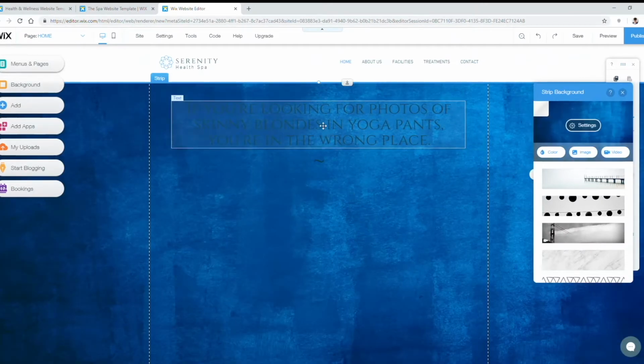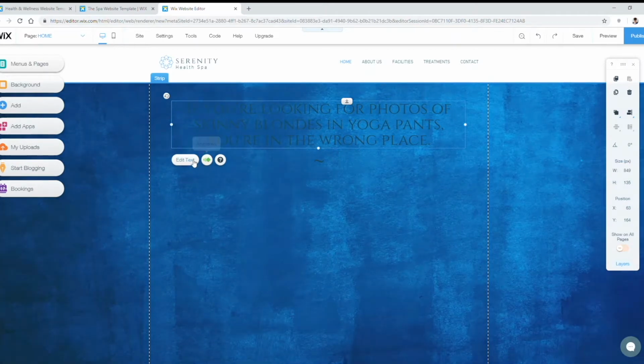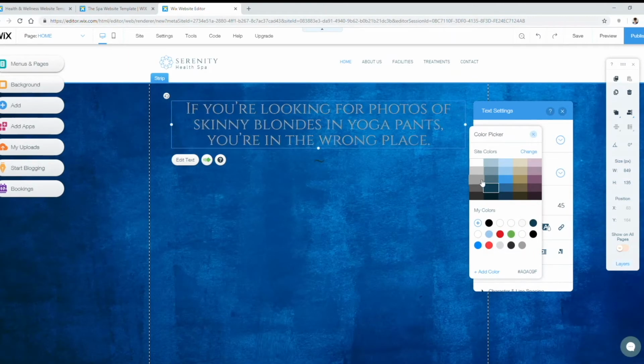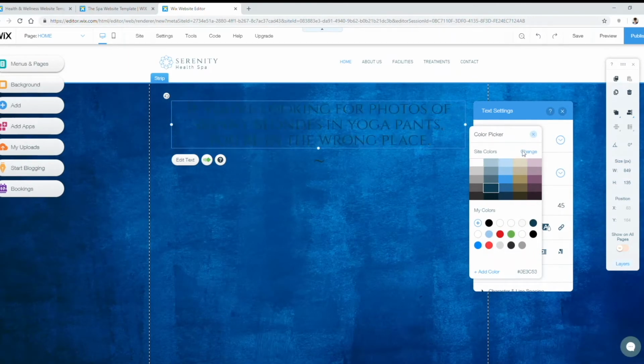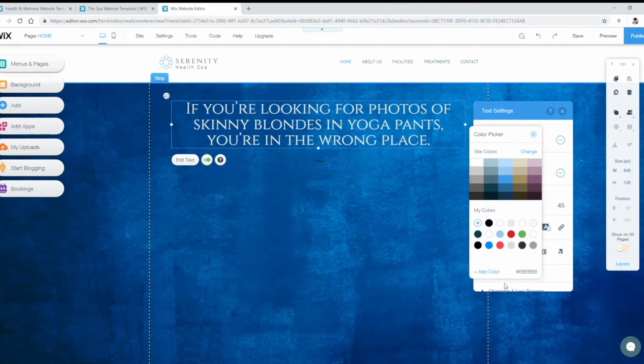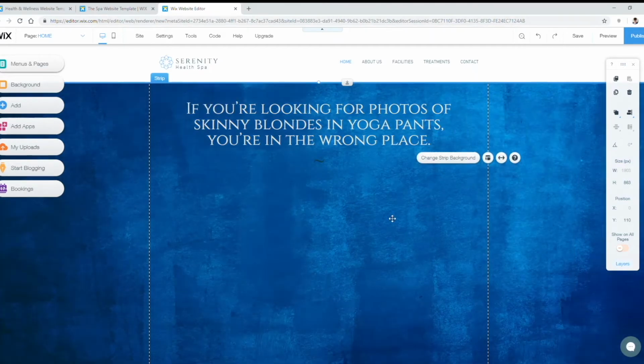And so now with that, we can see that this text doesn't necessarily look great, so we can edit that to make it a different color. We can choose from any of these colors. This is sort of giving us the palette of the site as it currently stands. There's custom colors, and we can add a color at any time if we want. So if, for example, we want to make something into just a light gray, we can just use a hex color right here. You can also use RGB or the HSB. But we'll just use a hex color to choose ours. You can add that. And now it's a lot more legible.